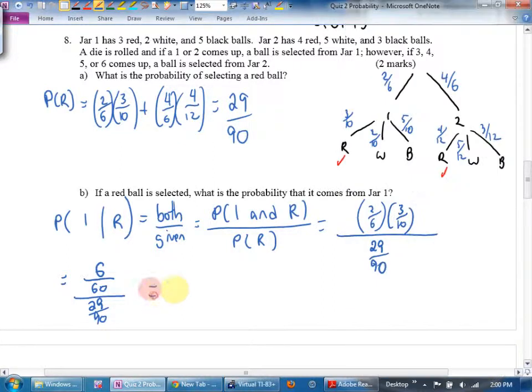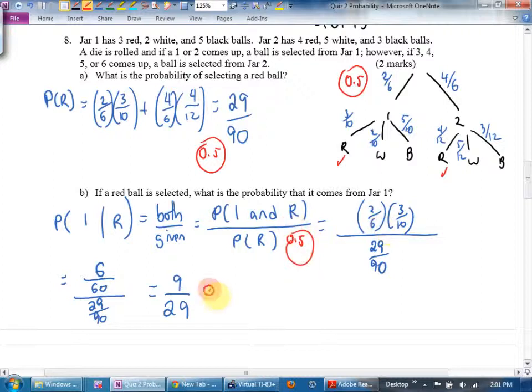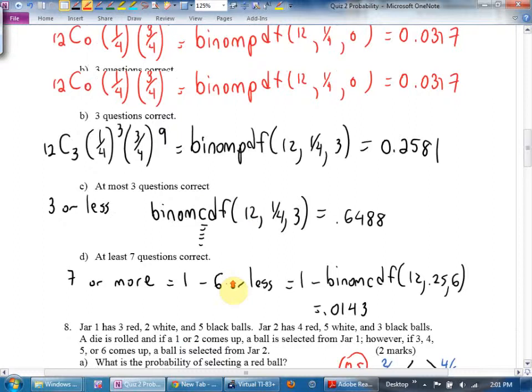Now, each of these, oh, no, for some reason I only made this worth a total of 2 marks. On a test, this would probably be worth 4 marks. 2 marks each. For now, I'll give you a half mark for the tree, a half mark for this answer, a half mark if I saw this statement or that statement, and a half mark for the final answer. And if you would be so kind as to give yourself a score out of 23.